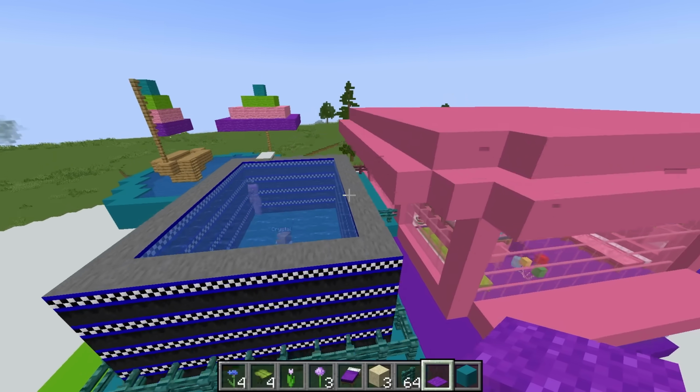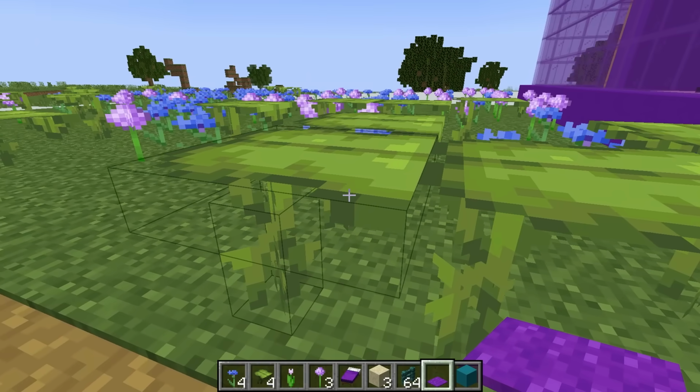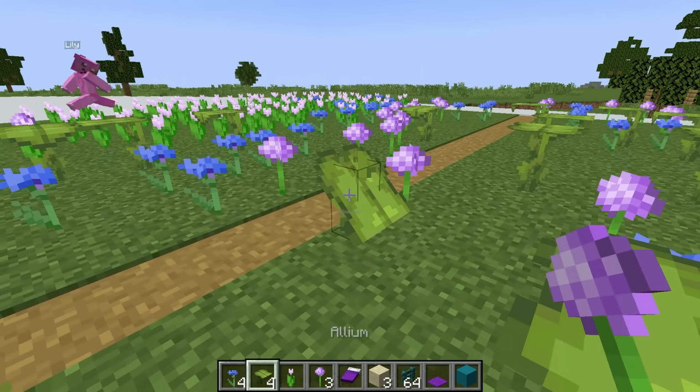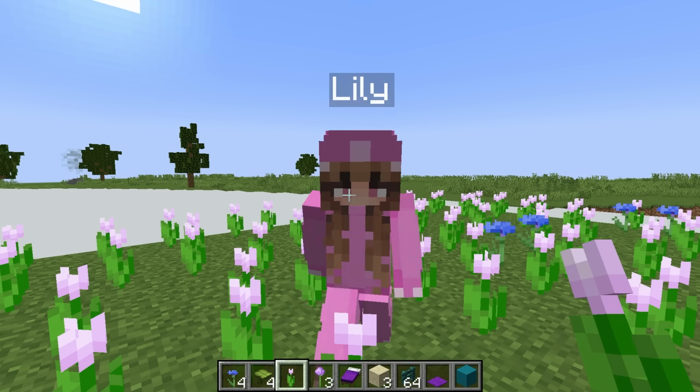But yeah, girls, this is the front of the house. Then in the back, we have a garden with some drip leaves for Alexa, some cornflowers for Crystal, some aluminum for Heather, and of course, finally, some pink tulips for Lily. You're so sweet. I love it.